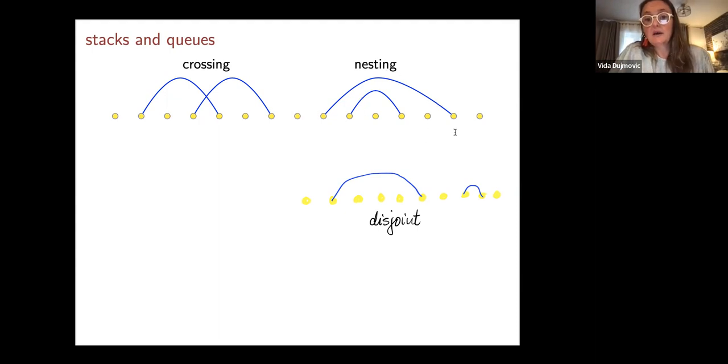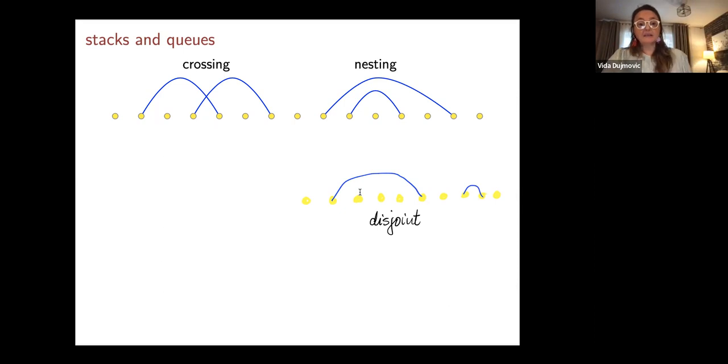If the endpoints come in this order, so if this is E1, the top one, and the bottom one is E2, then if the endpoints come in order E1 and then both endpoints of E2 and then only E1, in that case, if you imagine edges being drawn as arcs, you would have one edge drawn inside of another without crossing, and we say that these two edges are nesting. It's based on the picture, it's clear why. And finally, if both endpoints of E1 come completely before any other endpoint of E2, these two edges are disjoint. So these are basically the only three types of relationships two edges can have in any given ordering of the vertices.